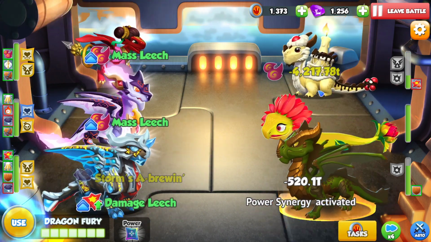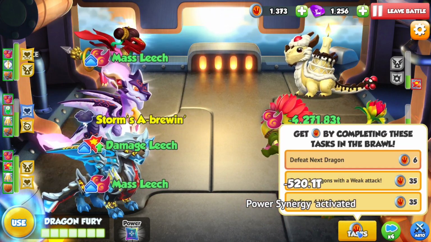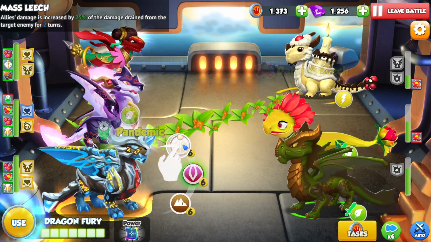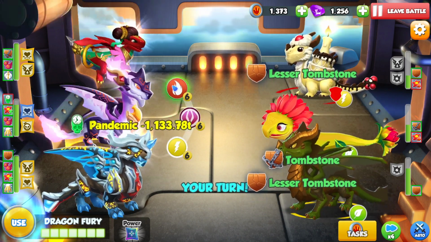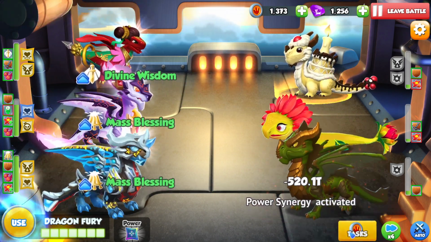We got lucky a couple of times here just because I'm not really focusing too hard on the quests, but we're just going with the flow. These weak attack quests in particular are just very annoying to do, which we do have the dragons for, but I don't have the patience for it. At least not today. Usually on the weekends I have more patience, but not today. No thank you. Any other time, please.